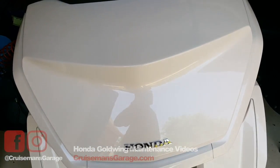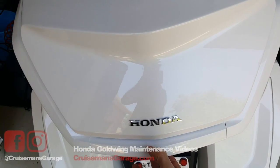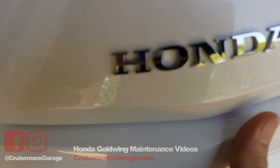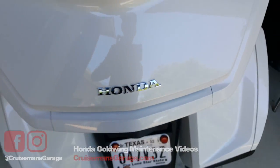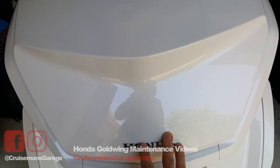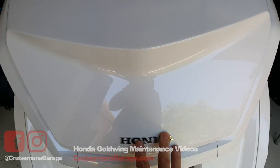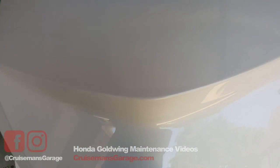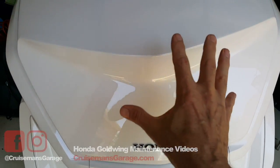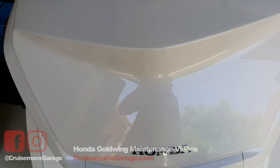Now I'm going to show you what I had to do — something I would have never thought of. But I got a false latch when I did it. That means that when I press the button, it will not unlatch. This is a bug or flaw in this trunk latch mechanism — it may be when you get the trunk latched but not fully engaged, it will not release. You have to kind of pound on it and mess with it a few times, and sometimes you can get it to open.